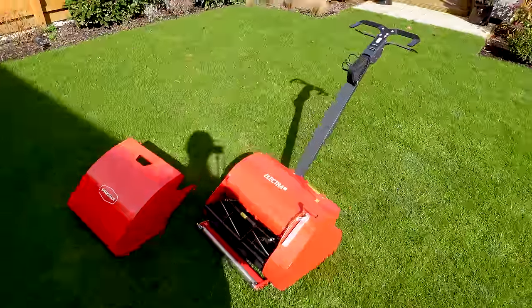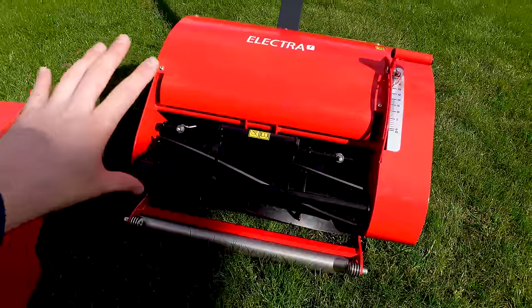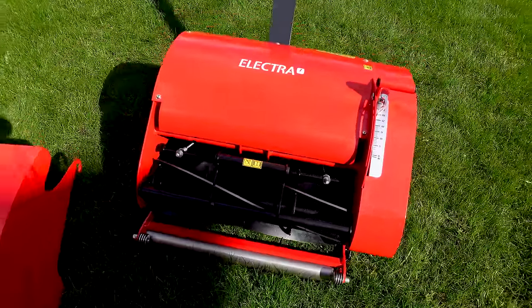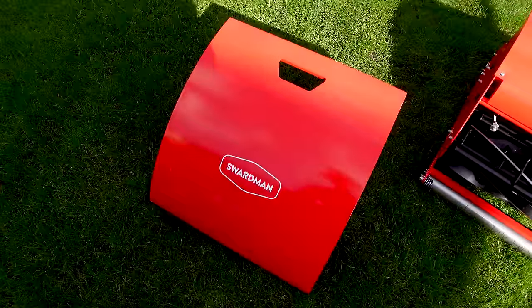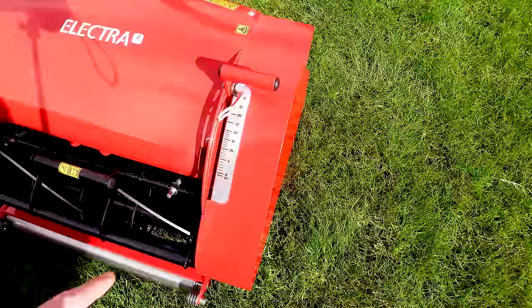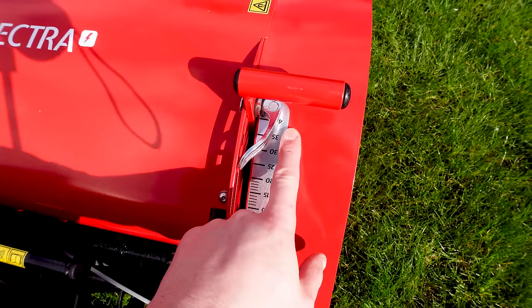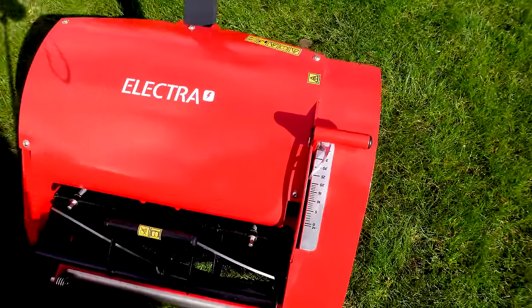So I've got the machine set up and ready to go. You can see a beautiful red colour and a super nice grass box. So I've just set the Swardman up on the highest setting, which is just over 40 mil.